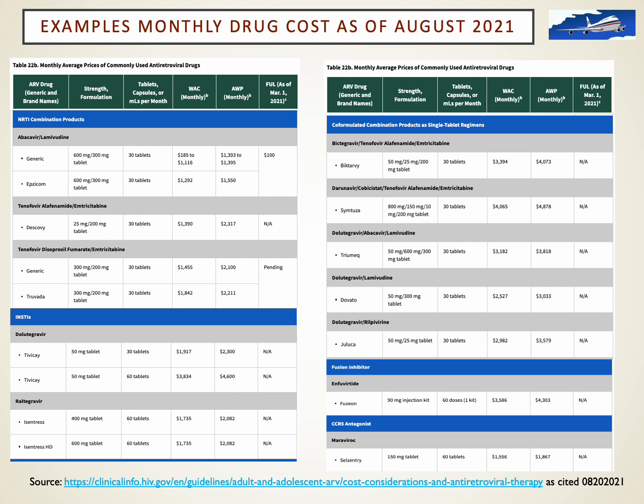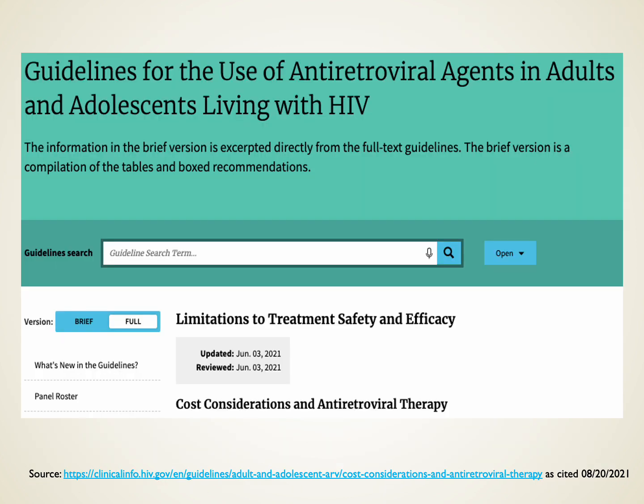This table is always changing. It's about 8 months old since I'm recording this, but it lists the standard typical costs for some of the more common HIV regimens. These really vary based on parts of the country. Drug pricing is like airline pricing; it's very hard to predict. But some of these regimens can be pretty expensive to continue, and the monthly cost can be in the range of thousands of dollars, depending on how you manage therapy and what's covered by insurance or not. There are also resources for paying for treatments, and I encourage you to look at the hiv.gov website, particularly if this is a population you're working with that is in need of financial support.